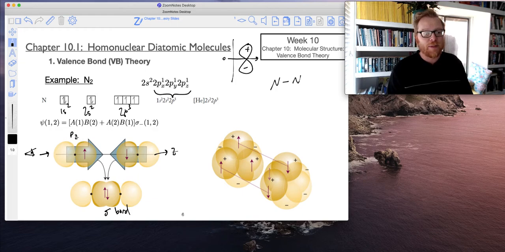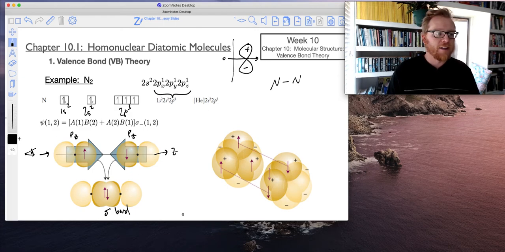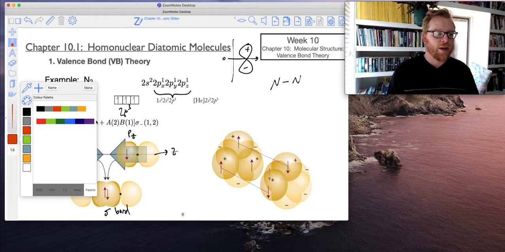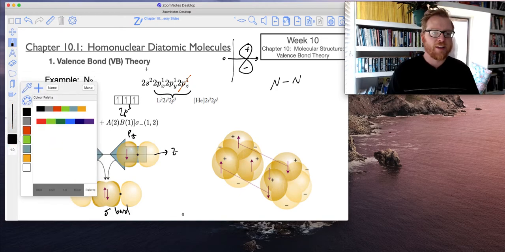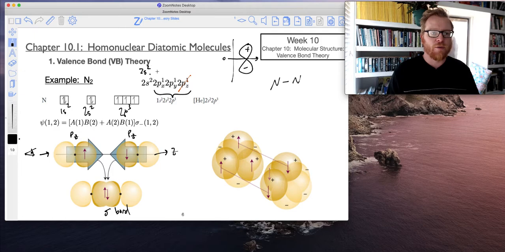So that means specifically these have to be pz orbitals. Okay? So one pz orbital and one pz orbital make my sigma bond for nitrogen. Lovely. So let's cross out those things as we're going. So I've used one of the pz1 electrons, and of course I've used another pz1 electron from a neighboring nitrogen molecule. So I'll just write that again so we know that we're doing two of them.